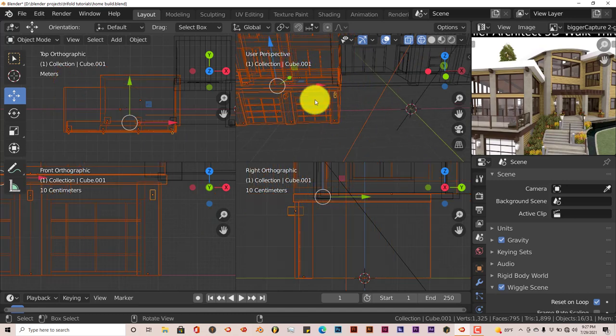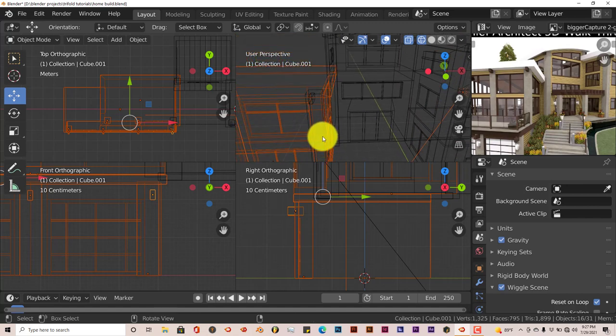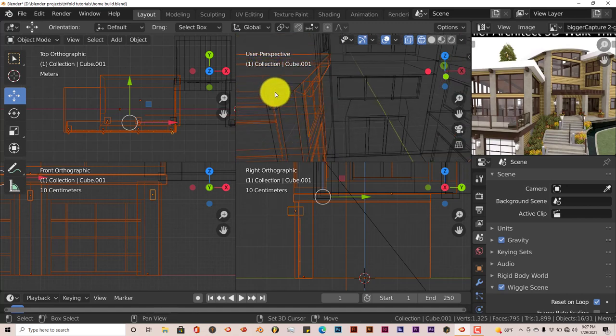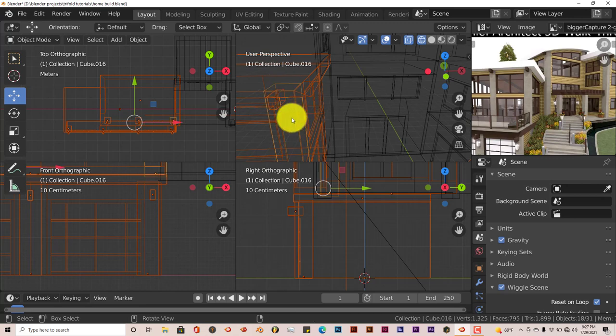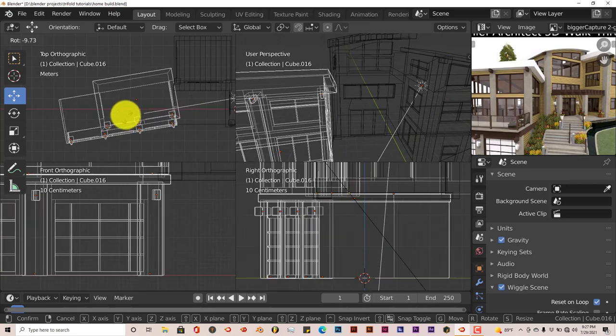And one more time to go back into the initial stage of this. And hold down Shift again, left click on that, and left click on that. Now I'm sure we've got the whole top first part of the building. So once again in this viewport, from the top orthographic view, press R again and rotate.